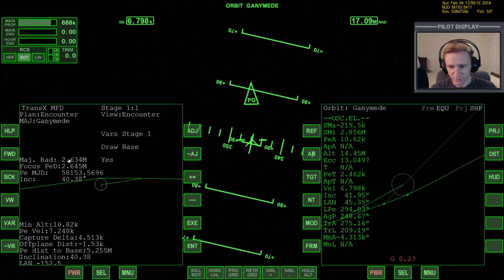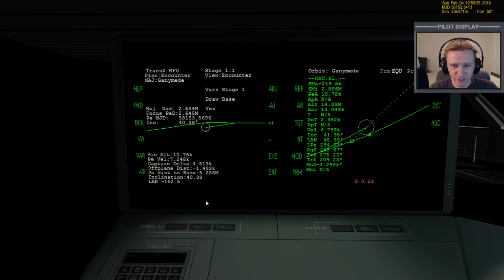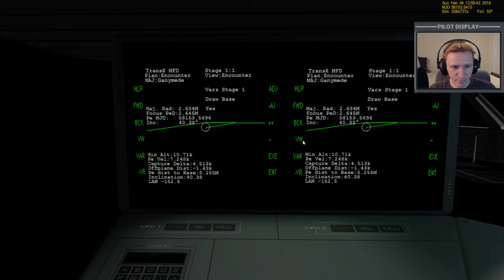Okay, off-plane distance to the base is now 1 kilometer. So let's hope that holds pretty well. Now, back to view setup. Actually, never mind. We don't need to reset that, because now that we're close enough to Ganymede, we don't have the case where TransX won't give us maneuver mode. Now is what I'm trying to say. So view over to maneuver mode on.